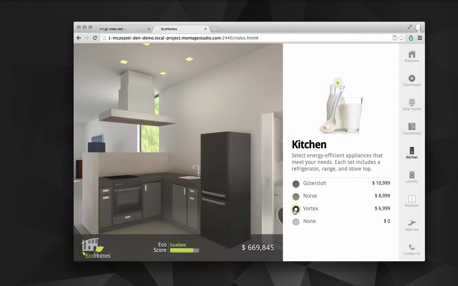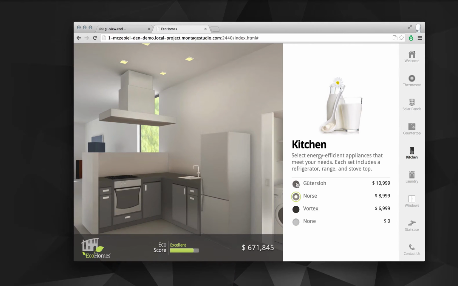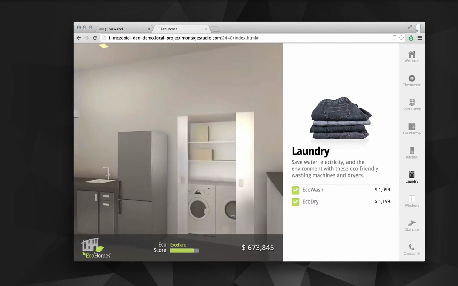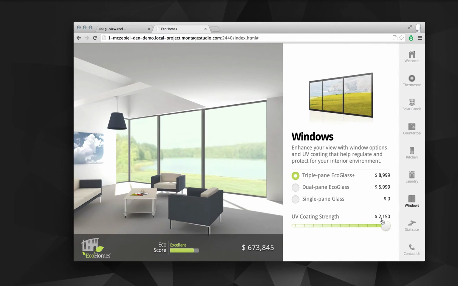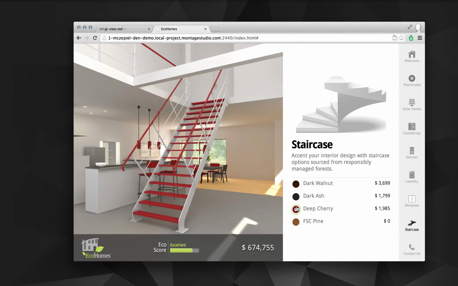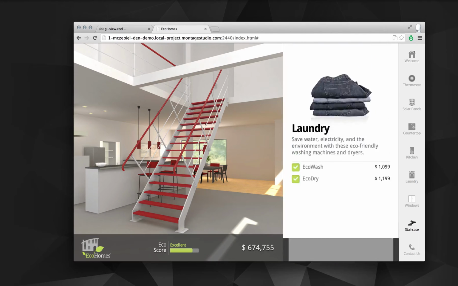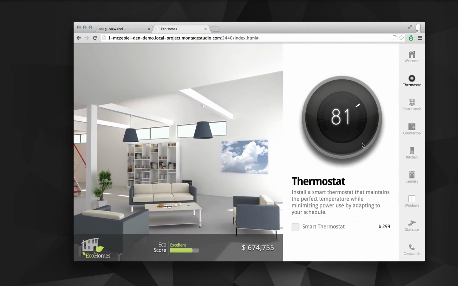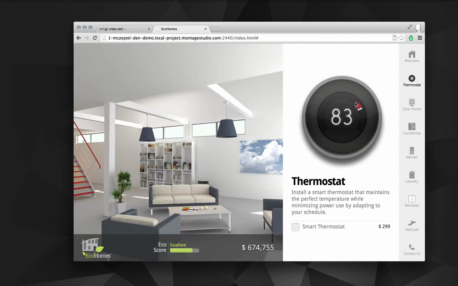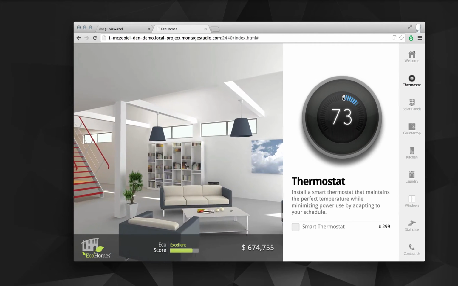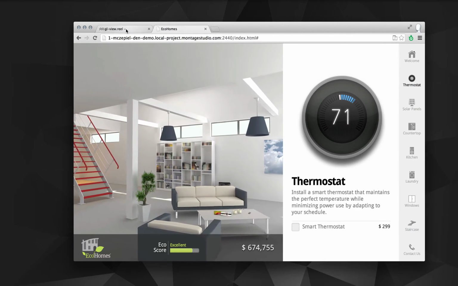We can of course change the nodes and the materials. And we can use any manner of different controls to actually accomplish this. Some of the controls, of course, are quite rich. Here, for example, is a thermostat that we can use to control. But it'd be nice if this had some impact on the scene, just like all our other controls.